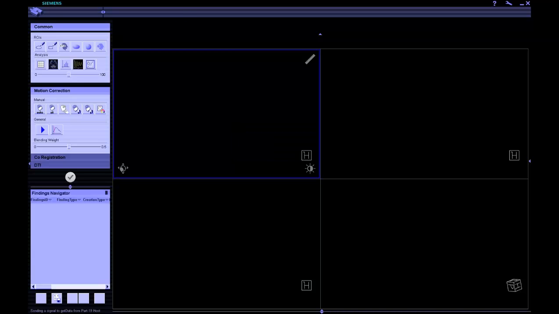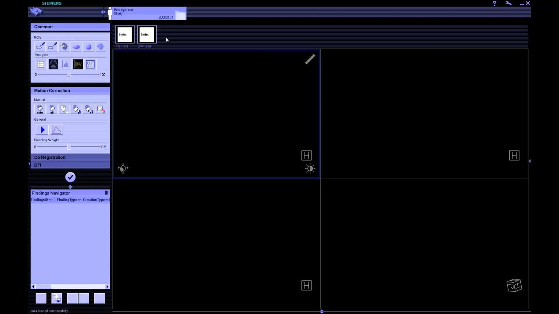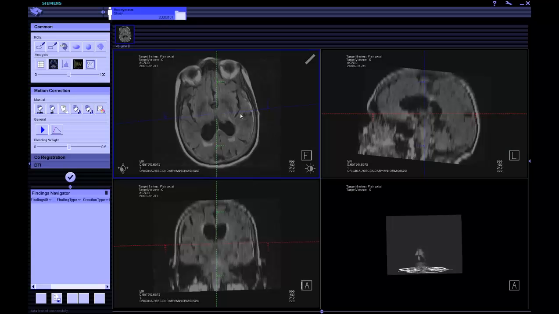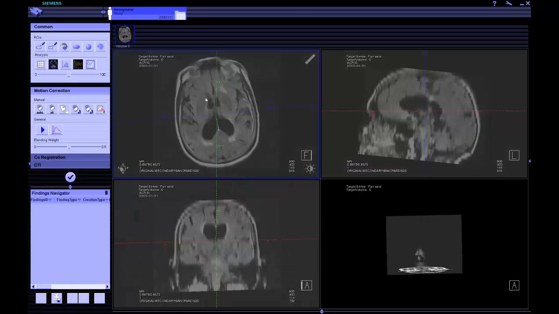So data are being passed first and then loaded by the viewer. This is an anonymous case. We have the FLAIR actual, the DW actual. We can see the data just by clicking on the series. You have the basic manipulations of the MPR, scrolling, windowing level, and so on.